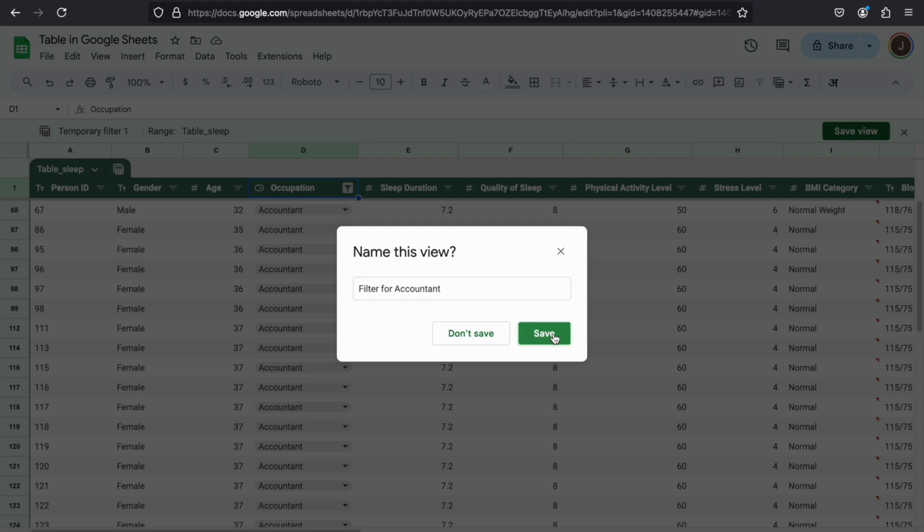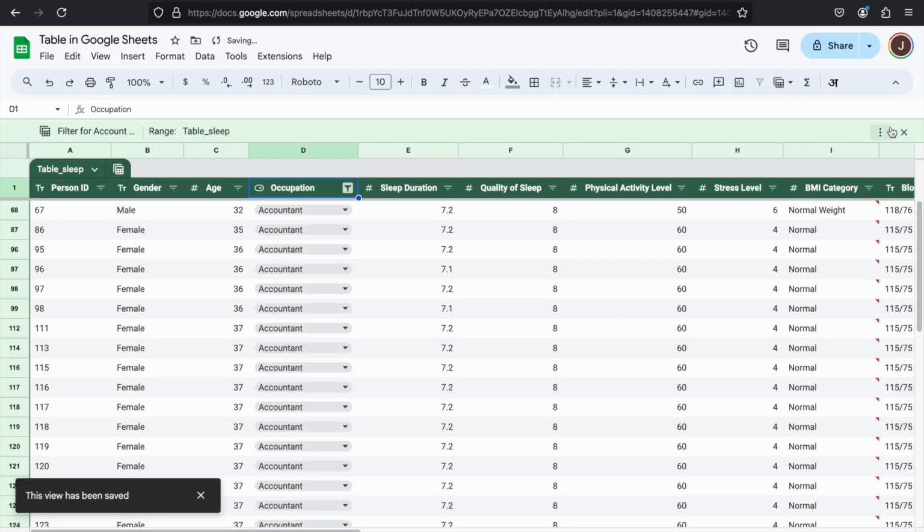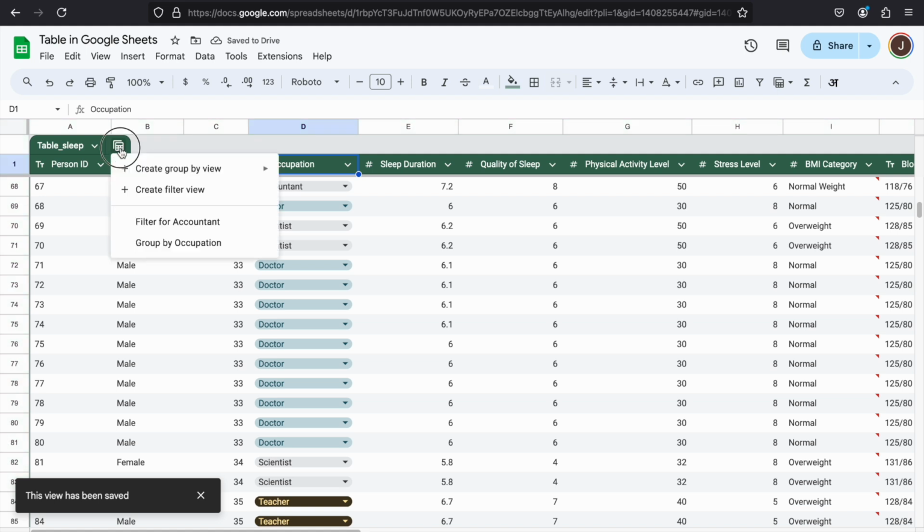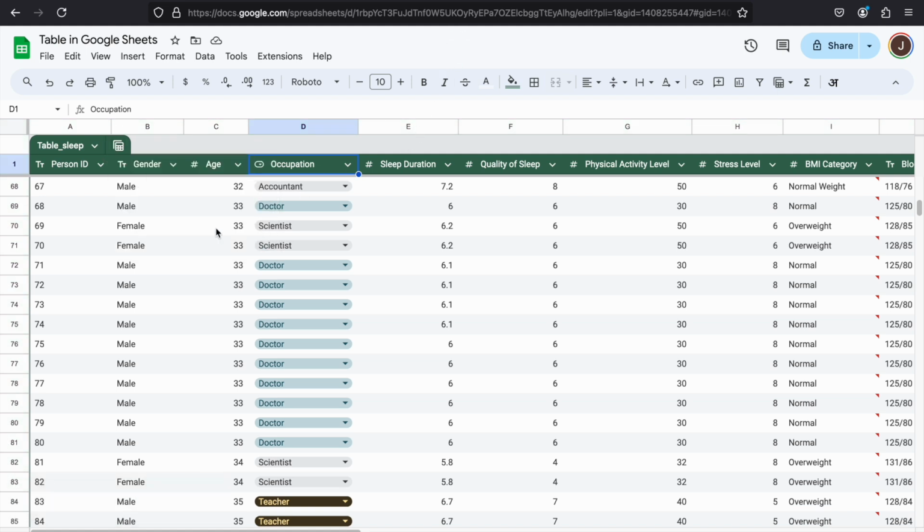So this view also is saved now, and I can switch to this view here. Okay, so if you do some analysis on your data, maybe just looking at a few records, by applying certain specific filters, you can easily create views, and then you can go back to that view, look at the numbers easily.